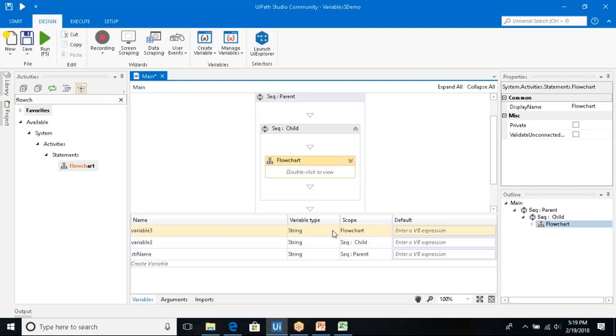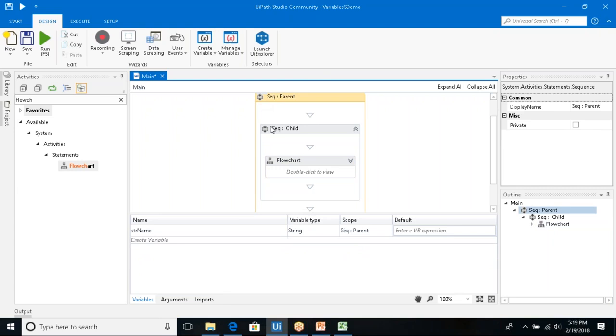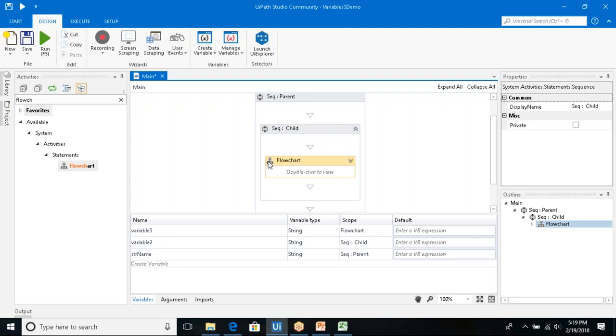One minute, I don't understand this. The scope, in the sense, you restrict the scope of the variable you define, right? In the panel, you have created two sequences and one flowchart, and a parent sequence under which you have created one child, and the flowchart. Does it come under the child, or under both parent and child, or as a separate asset?